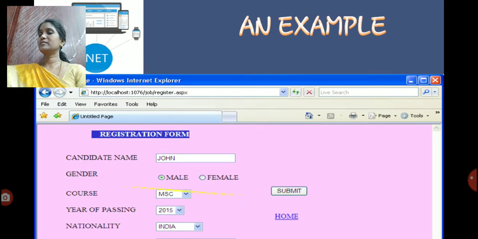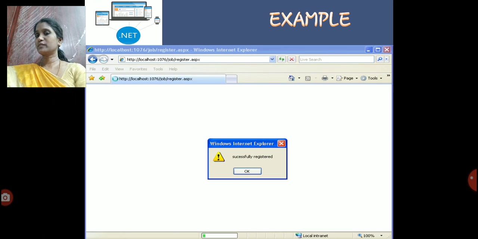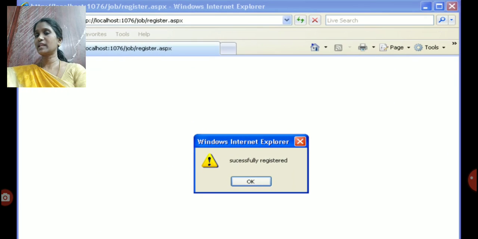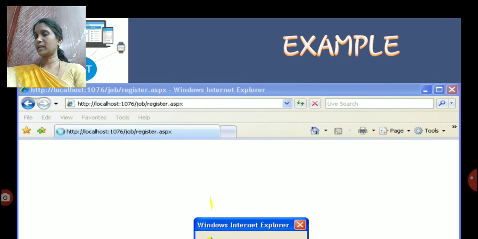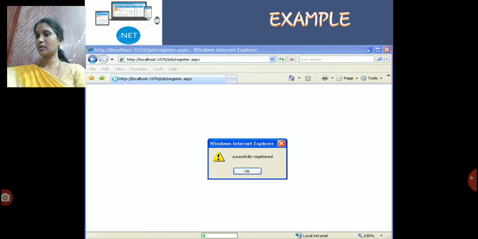Okay, so this is the form's output, and here we are getting the response of this form. After giving the details and other things, when we give submit, we'll get this form, and this is also running under the same domain, http://localhost. It is running. Okay, and I hope you understand the concept.